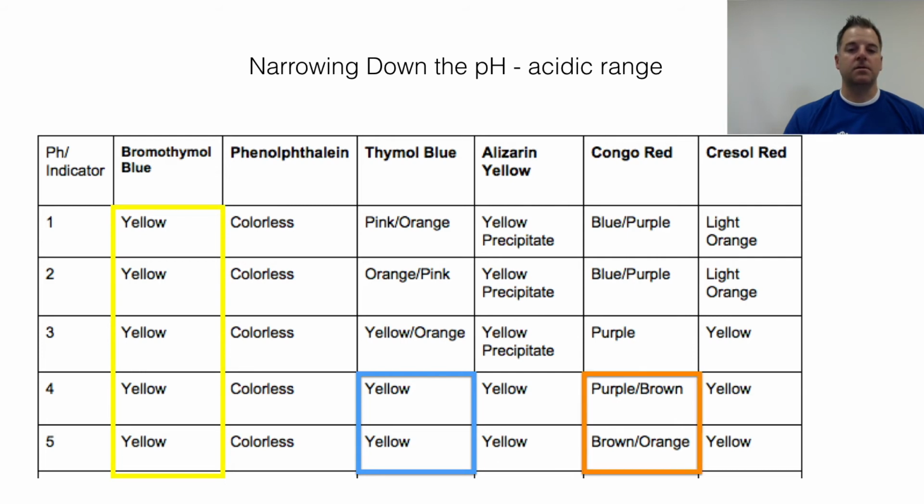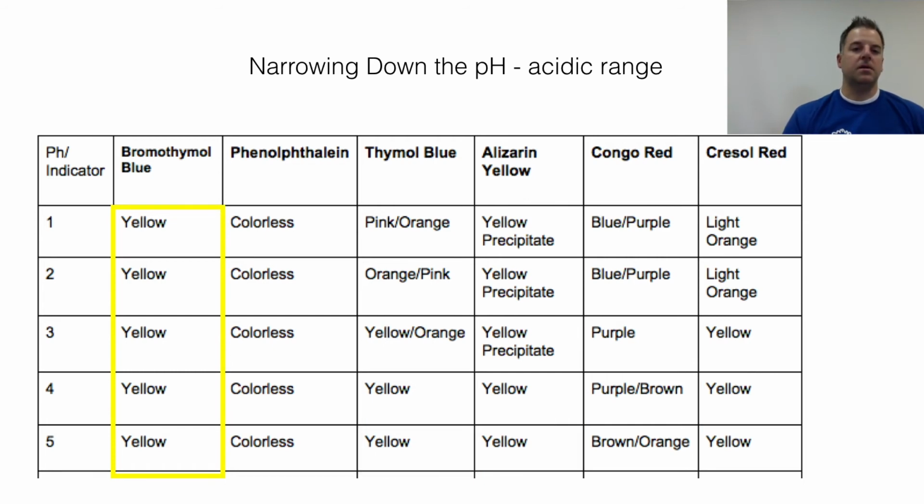Congo red. So I would take my water sample, I'd put Congo red in it, and I would see which color matched the best. All right, and that'd be a good start to being able to figure out the pH of my sample. We'd still want to check using pH reference samples of known pHs next to it, which we'll cover in another video.